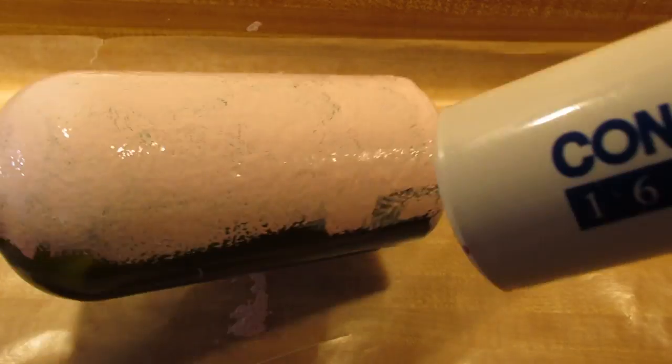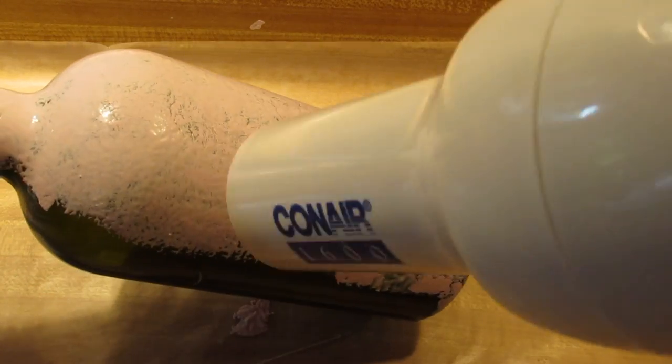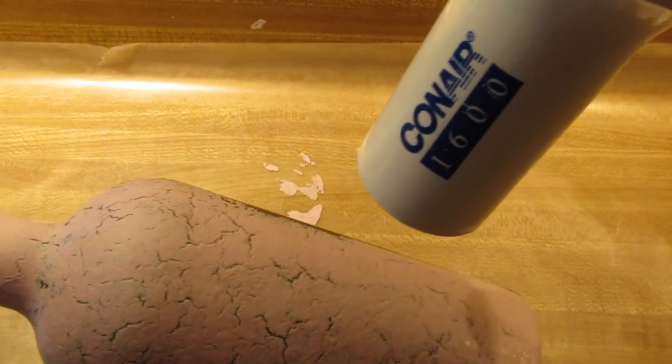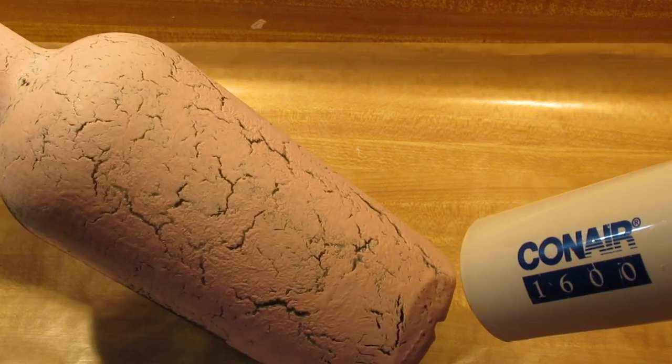And while the bottle is still wet, so immediately after you put that chalk paint on, you're going to take your regular household blow dryer and put it on high and blow this dry. Now, if you're using acrylic paint, sometimes this will bubble up, so that's why you want to go with the chalk paint. What's happening is the chalk paint is drying a lot faster than that glue underneath, so it's causing these cracks to form.